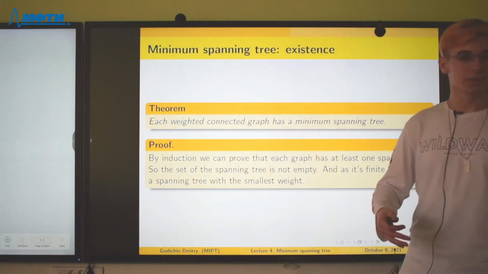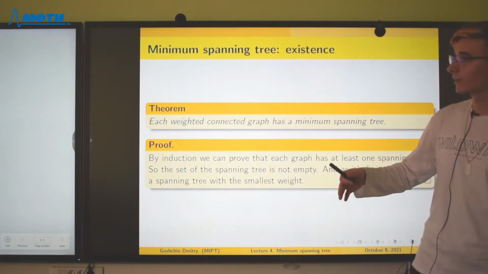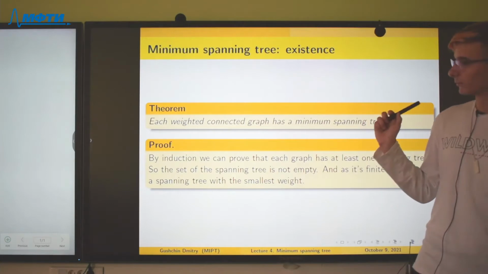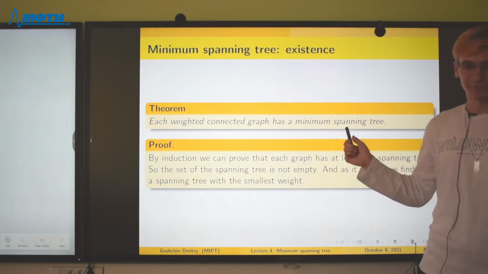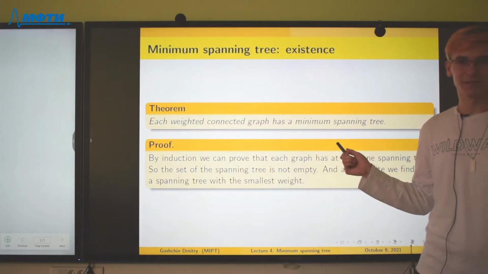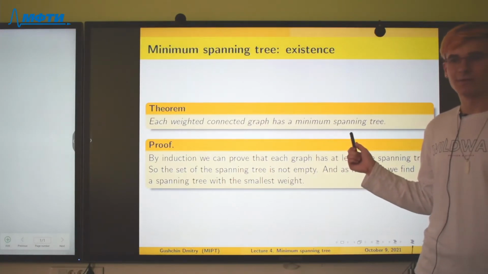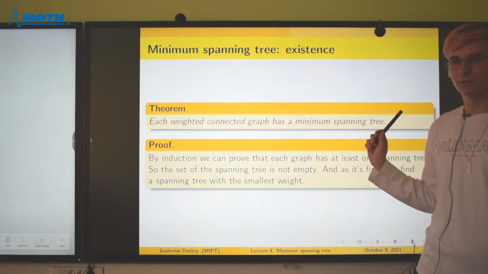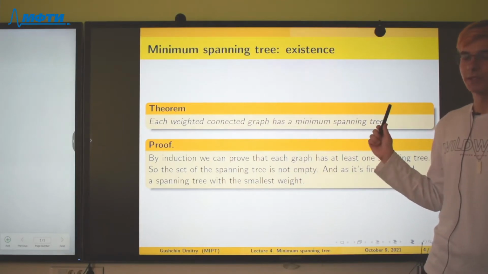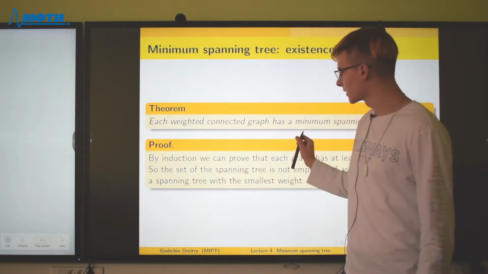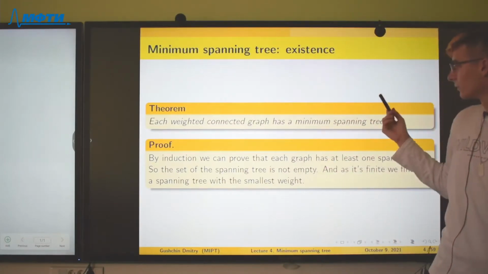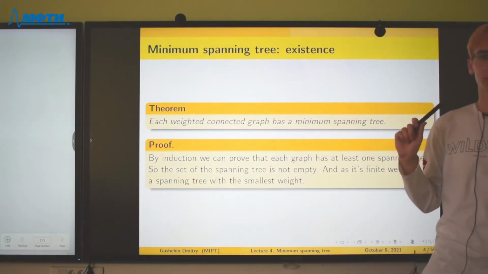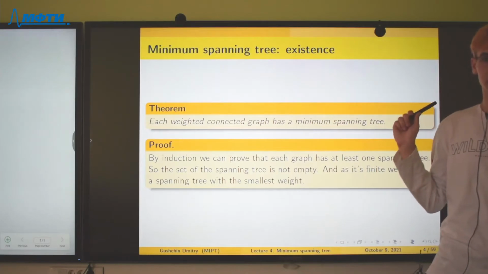Do we need to set an example of this, to show why we can find a minimum spanning tree, or is it simple? Is it simple for you? Why does each weighted connected graph have a minimum spanning tree? Is it simple?